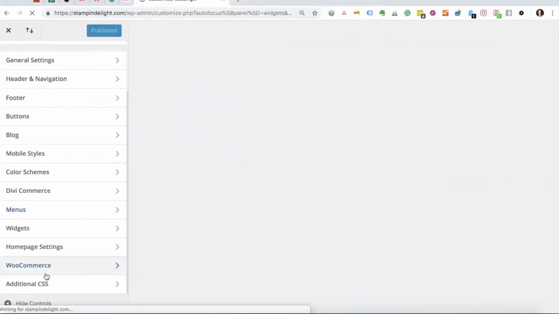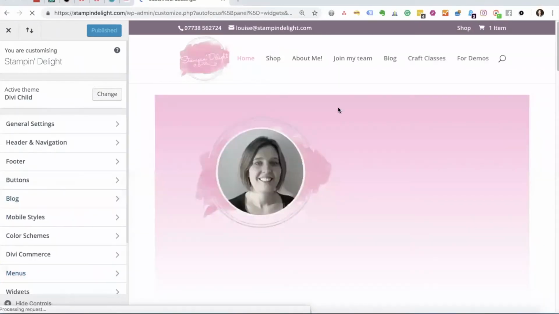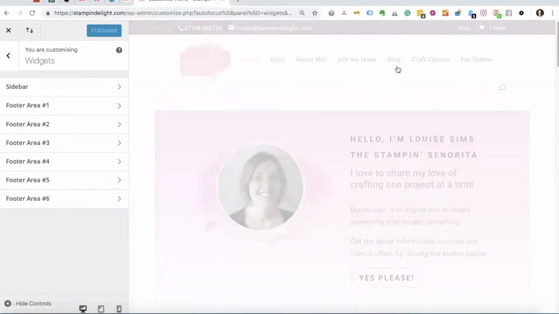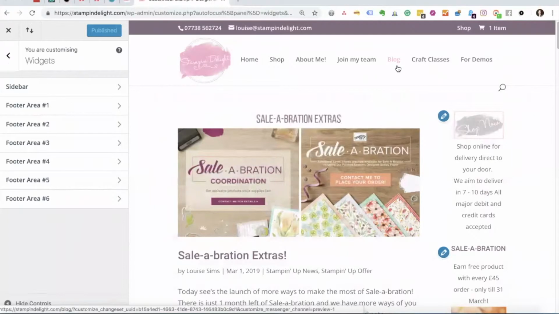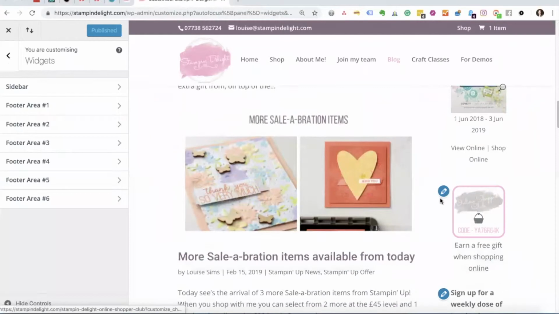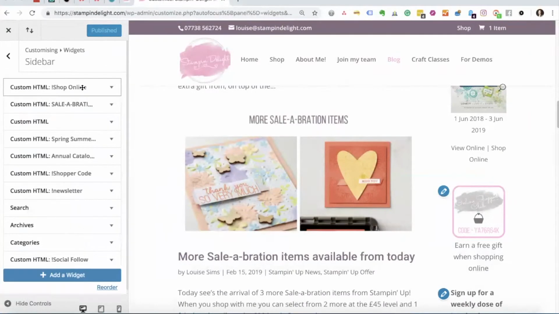It will automatically open up the appearance settings. And it will also open up on my homepage. Now my homepage doesn't have my sidebar, so I'm just going to navigate on here to my blog page, because that is where my sidebar with this particular widget appears. You may have your blog directly on your homepage, in which case you can edit it right there and then. So if I scroll down to the widget that I want to edit, you'll see here I've got a little pencil icon that may appear on yours, it may not, dependent upon your theme. A lot of the way WordPress works is dependent upon your theme.